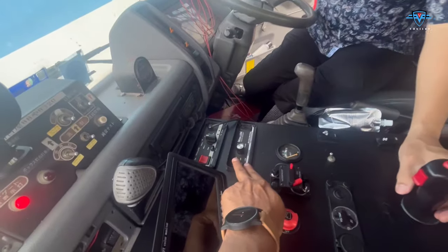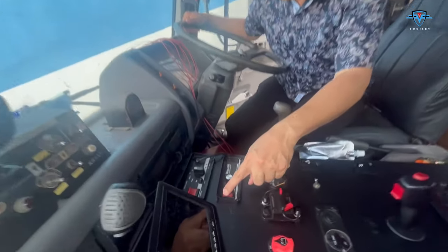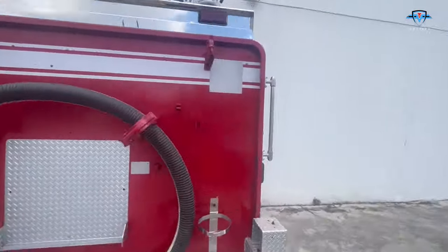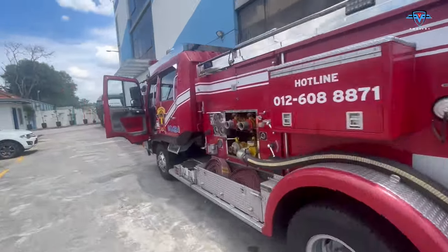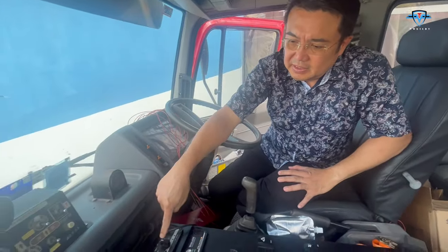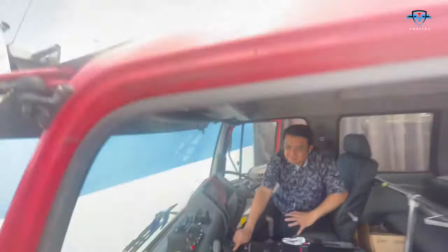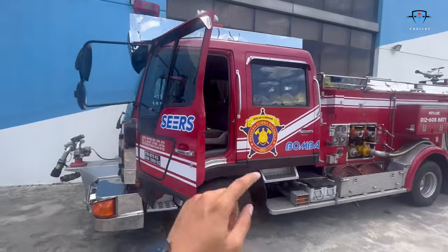Okay, now we have made the connections. Let's test them first. This one. So this is the traffic advisor. We switch it on high. You can see the speeder here. Means the backlight is blinking away. Okay, let's see. This is the light we are talking about. That's working. Nice. And next. Next on is the siren. Siren is on here, as you can see right now. Lights are on. Test. Next.